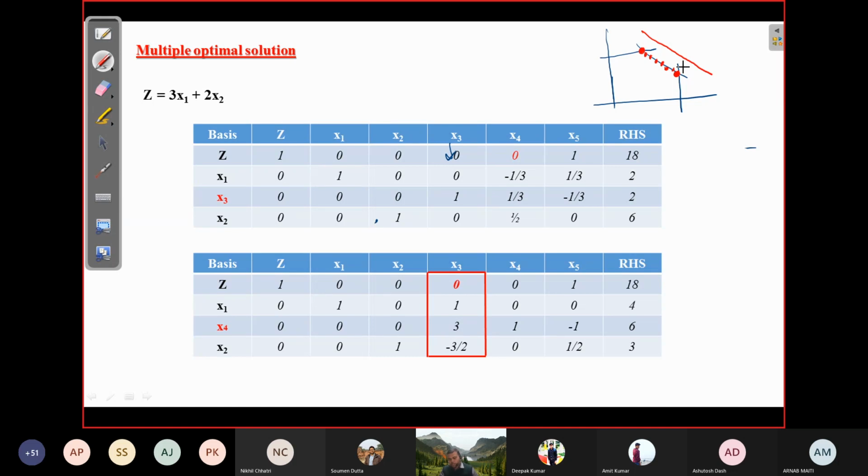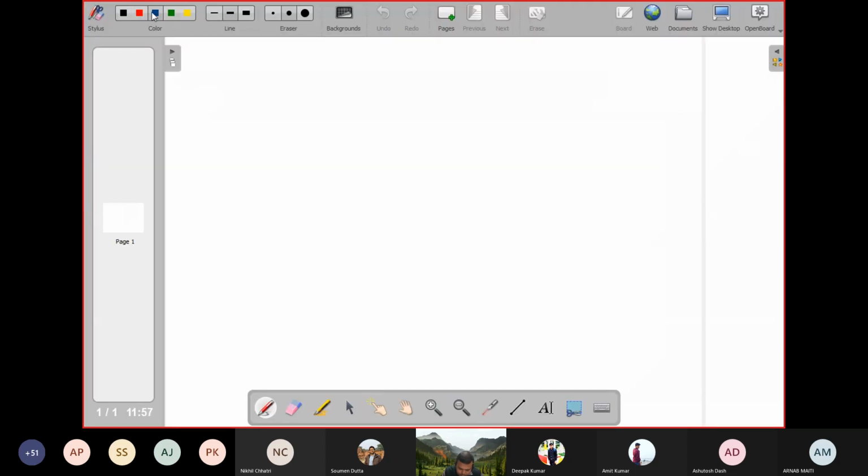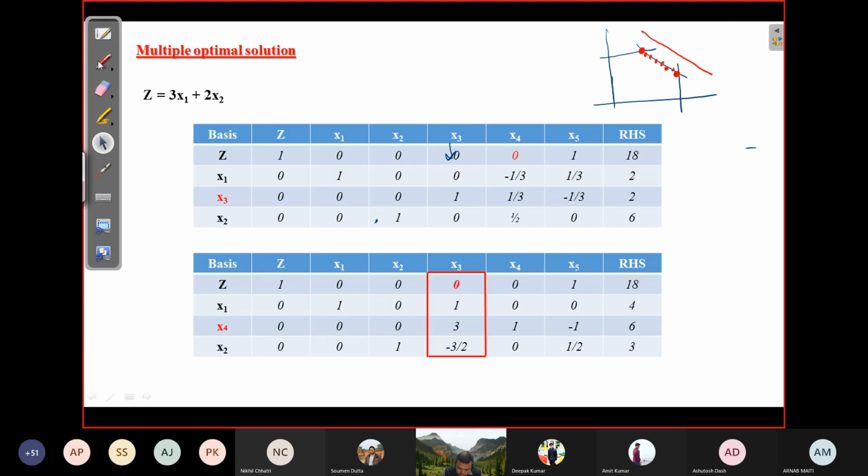Graphically you can see, but in the simplex method, how will you detect these multiple optimal solutions? Because anyway you will start, even for this problem, from the origin. You will come here, and the moment you reach this point, 26, you will see that all coefficients are zero or positive, and you declare optimality. That's fine, that is also an optimal solution. But how do you detect that there exist other solutions which are equally optimal? How do you detect it from the simplex table? Please think about it and let me know tomorrow, okay?